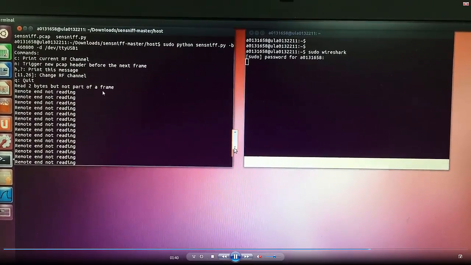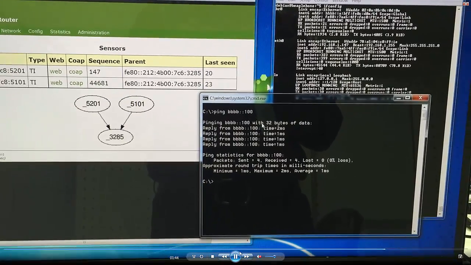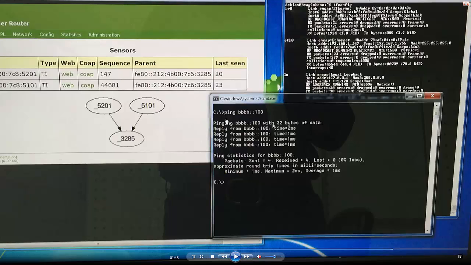So once you have initialized the execution of the Python script, you can execute Wireshark. Here you can see on the screen that I have deliberately opened, along with the 6LBR web page which we just saw, accessible through my PC, and the BeagleBone Black console, the command prompt on my PC, on which I was accessing the 6LBR web page via my IPv6 compliant router. On this I have pinged my BeagleBone Black, that is the BBBB :100, and it responded successfully. That means my PC is correctly connected to my BeagleBone Black. This is one of the ways to first confirm whether your BeagleBone Black got configured correctly over the network or not, and is accessible through the network or not.